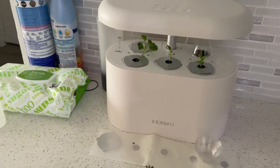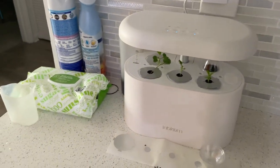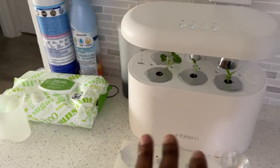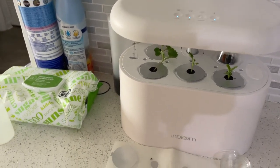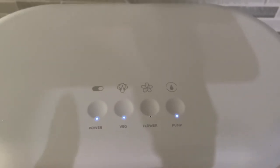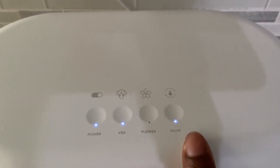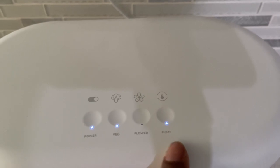The funny thing about this system is I started this during the evening, and so during the day the lights are off, but during the night the lights are on, which is like a pro and a con, I must say, because it does give us light during the night. However, it's very bright. But nonetheless, in it all, now just look at the systems. You have the veggie, you have the flower, and you have the pump, which you definitely want to keep going and circulating, all that good stuff. Just keeps the water doing what it needs to do.